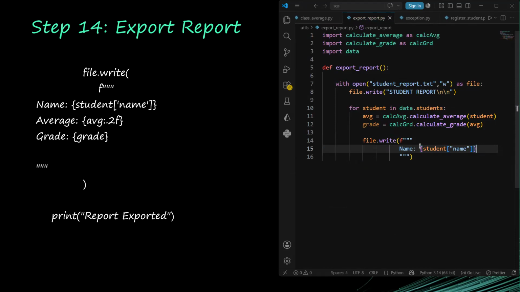I'll come down. I'll say average. There will be no issues of formatting here because we are writing in a string. Average would be AVG, but we are doing dot two f. We are taking two decimals. Then grade. We are giving the grade. All right, so for each of the students, that's what we want to do.